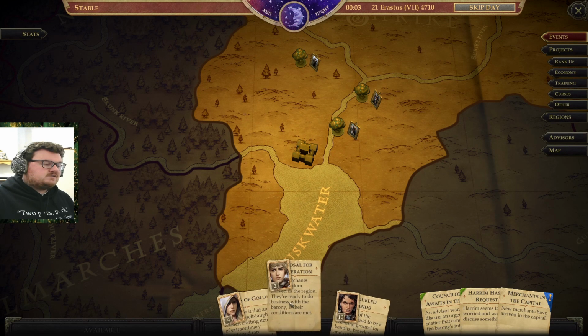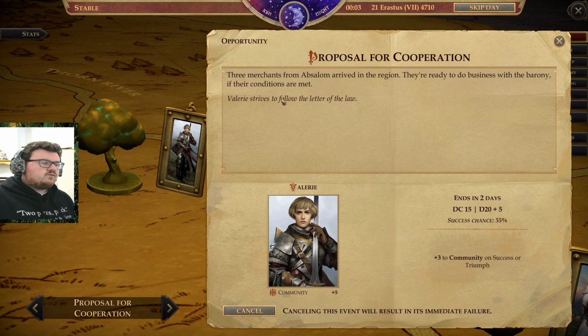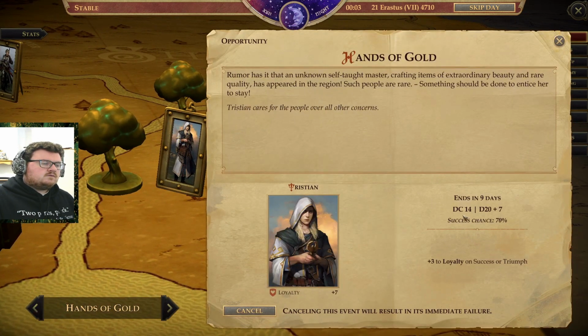So we've got Troubled Lands, we have 2 days on the proposal for cooperation. Free merchants from Absalom, Raven Reader into business. Ends in 2 days, is a DC 15 with DC 20+5. Success chance 55%. Okay, we'll see what happens there. DC 14, 70% chance. Okay. Hands of Gold. Master. Okay.